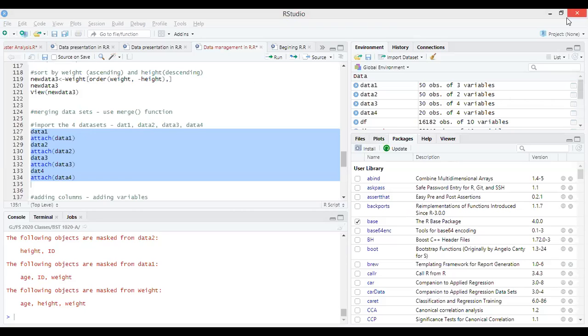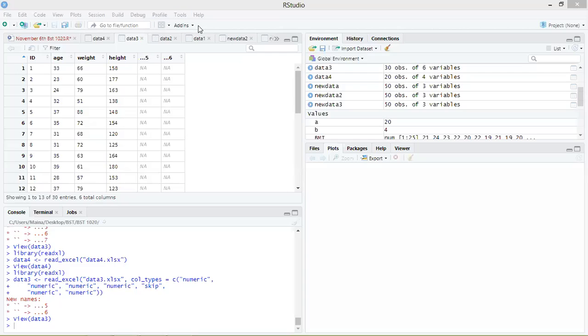Let me remove mine so I can see it. This is what I mean.